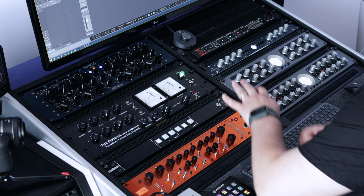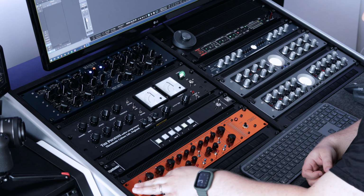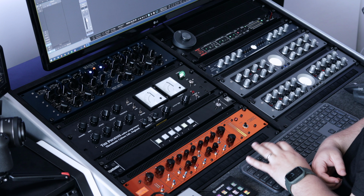Plenty of options to use when it comes to bypassing the processing. I can bypass individual units. I can bypass individual units with the insert machine. I can bypass the inserts. I can bypass everything from the VSM. A lot of flexibility when it comes to hearing exactly what you want.